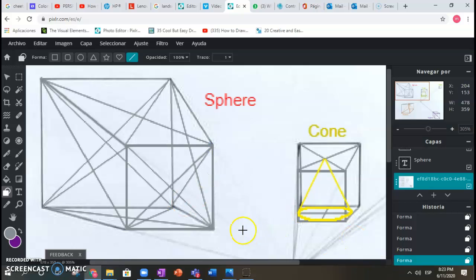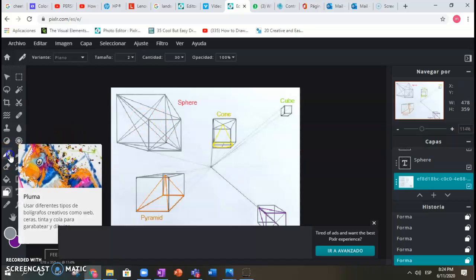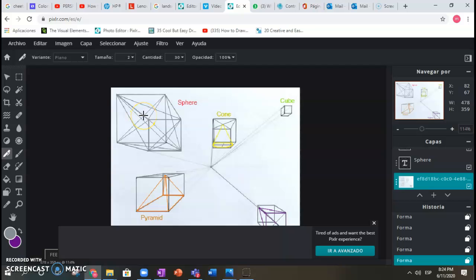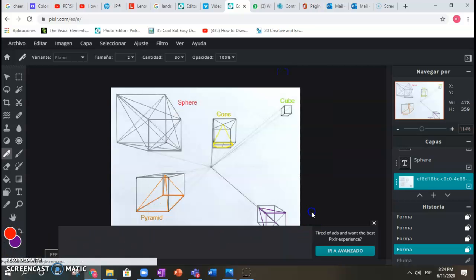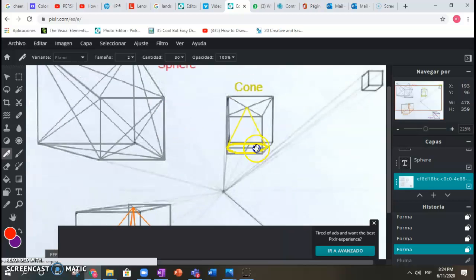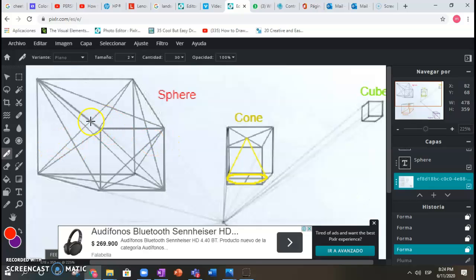What we have to do now is to connect all the ones that are in the middle with a circle. So I am going to do it here with a pen, and basically you are going to go, excuse me, I'm going to change color. I'm going to take my red and I'm going to take this one to this one, more or less like this.